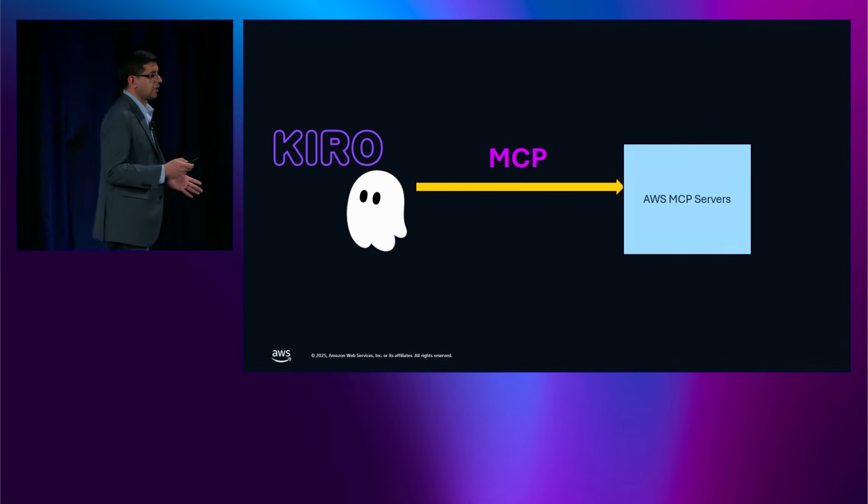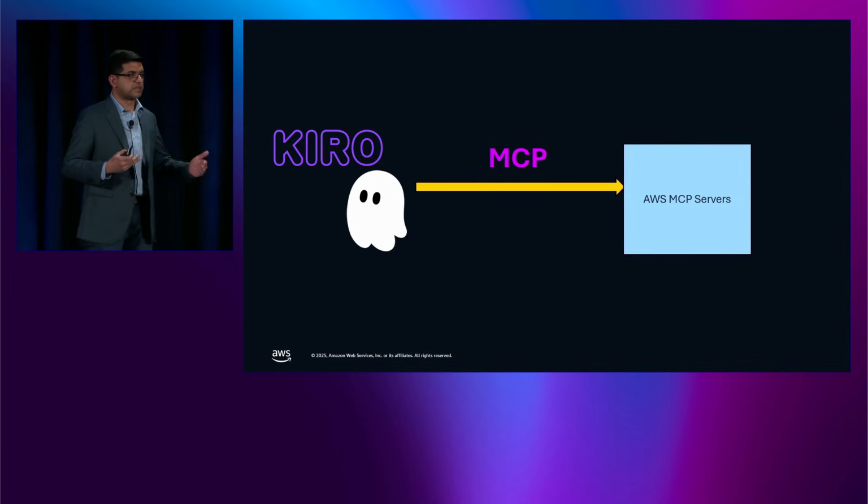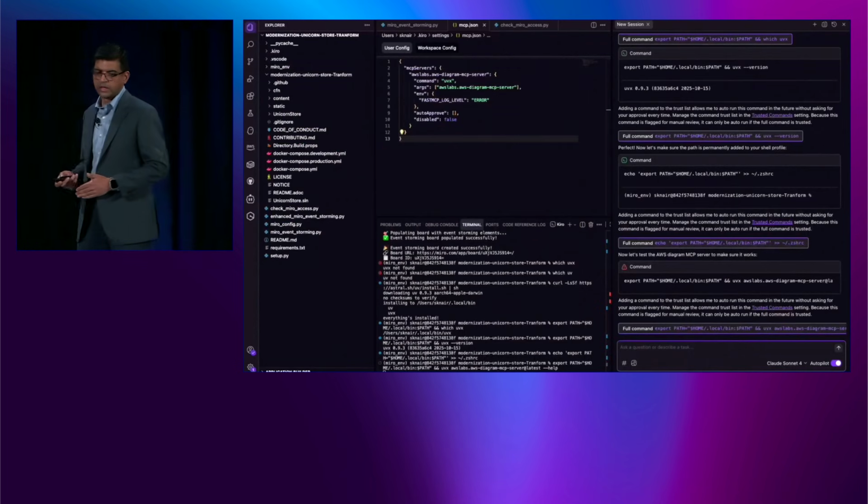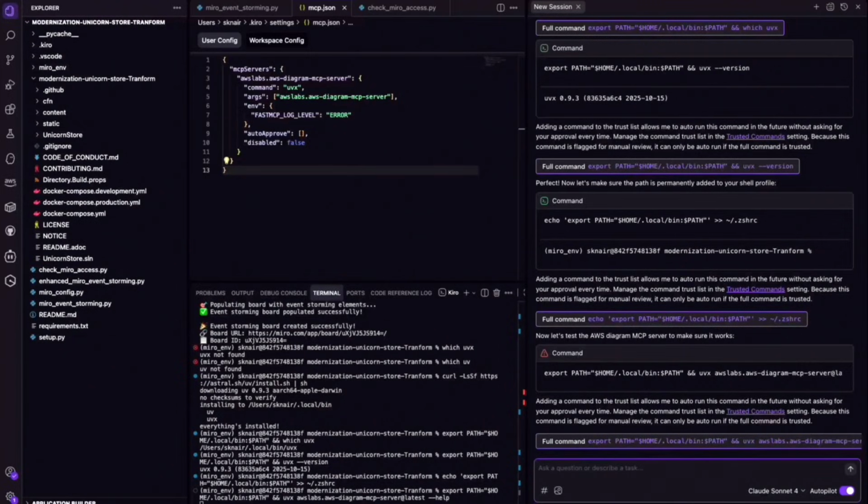You go to GitHub, you get the MCP server. The instructions you need to follow to add the MCP server into your IDE are mentioned over there. Once you configure that, which I have already done, I'm asking Kiro to generate an architecture diagram for me. By default, it creates a PNG or JPEG diagram, but I want something that I can iterate on and modify. I use a tool called draw.io very frequently, so I'm telling Kiro to generate that architecture diagram in draw.io XML format, so it's easier for me to start iterating from here.